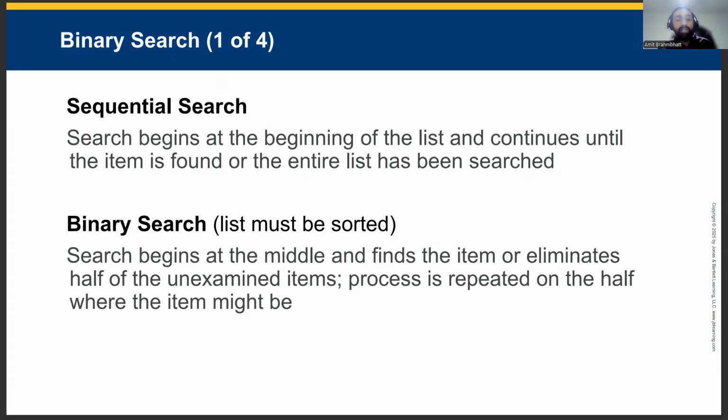Instead of scanning linearly, binary search looks at the middle element first. If the target equals the middle value, the search ends. If the target is smaller, the search continues only in the left half. If it's larger, it's only in the right half. Each comparison cuts the remaining search space in half, making binary search dramatically faster than sequential search for large datasets. This slide lays groundwork for understanding one of the most famous and efficient searching algorithms.